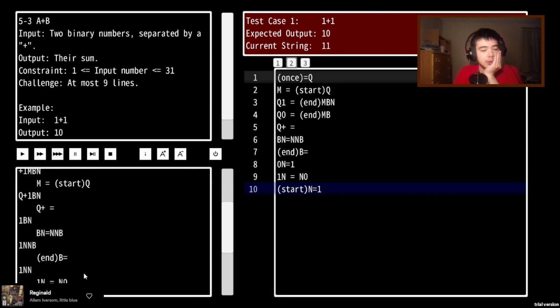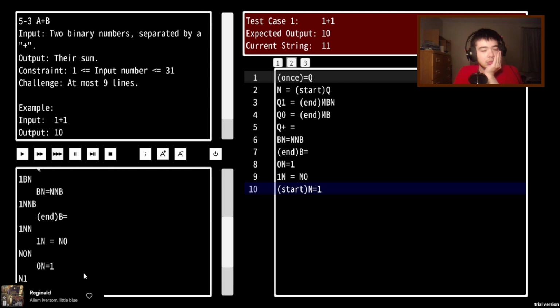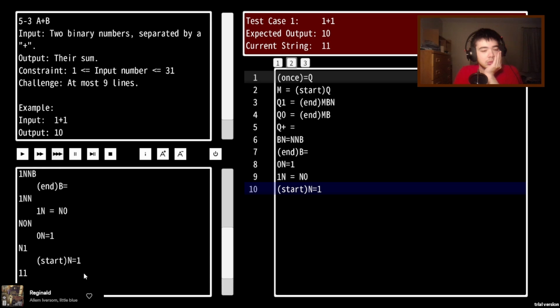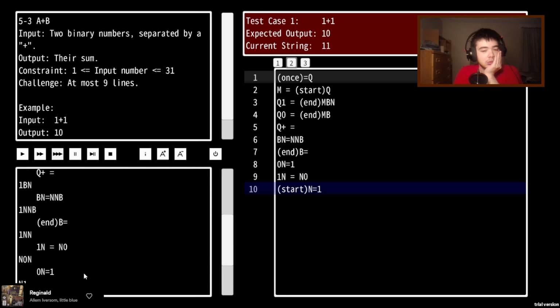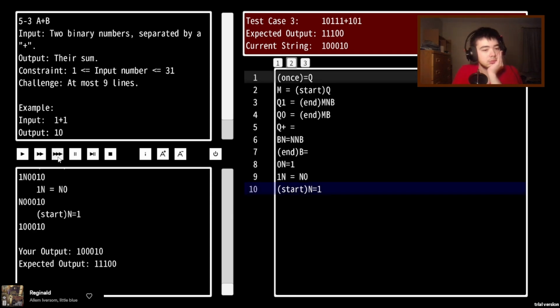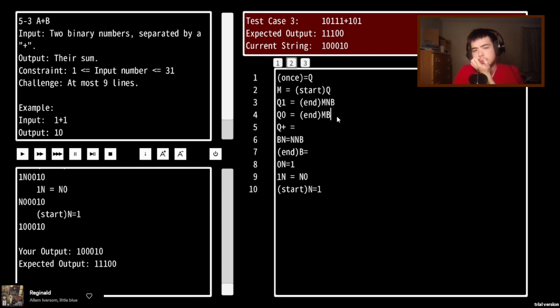I guess because maybe it might work. Oh, we need to NB. Wait, that's not working either? Oh, N. No. B. Wait.